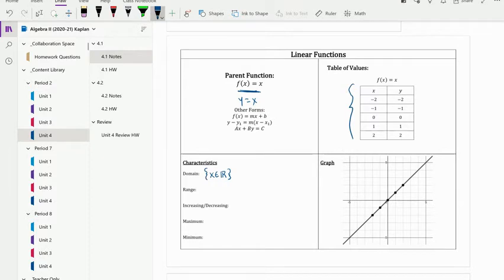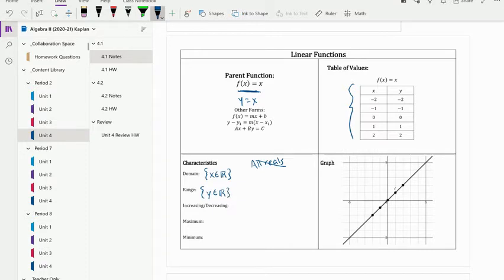But you're going to use your butterfly brackets, and I don't just want you writing all reals anymore, right? That's not good enough anymore. I want to see good notation here, okay? So x lies within the set all real numbers, okay? Range, same idea, butterfly brackets, okay? And that's the same thing, right? You can see that it's going on and on forever in a vertical direction as well. So y is also in the set of all real numbers, okay?